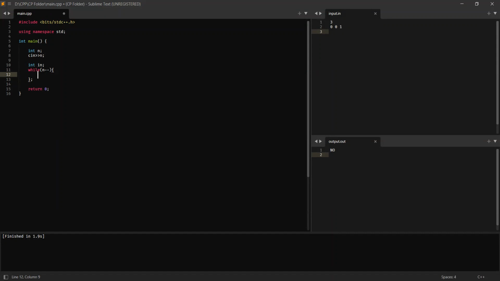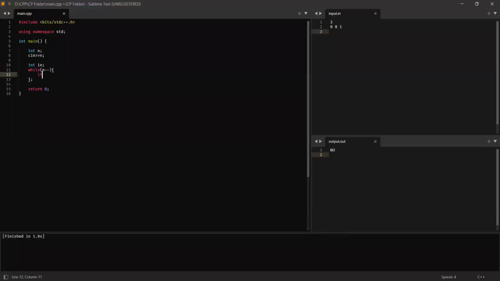No, it is not divisible by 2. 0 is not divisible by 2. I thought that we can even give it another variable which will be divisible by 2. Wait, I think I have an idea how to do it. Every time I take the input, I check if it is 1 or 0, right? Exactly. What you're saying is, check if 0 is odd or even, and then 1 as well, right? 1 will be odd and 0 might be even, but 0 is not even. You got that, which is cool.